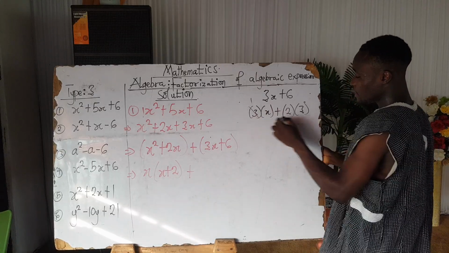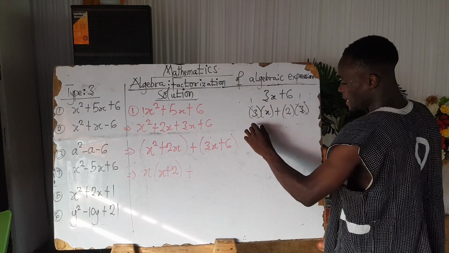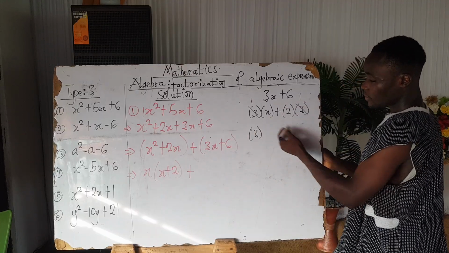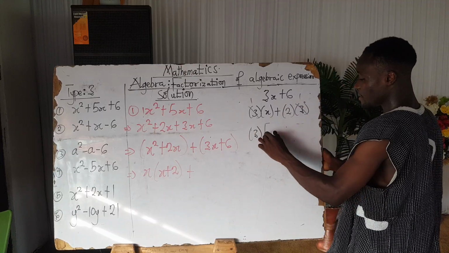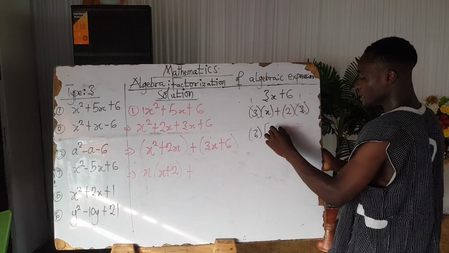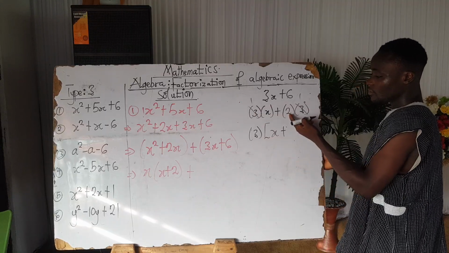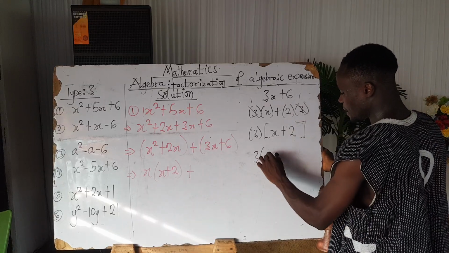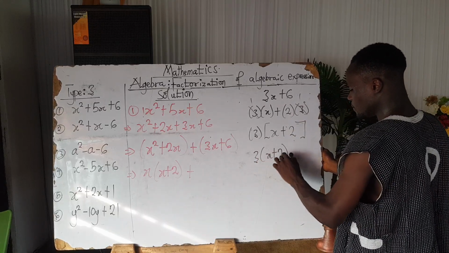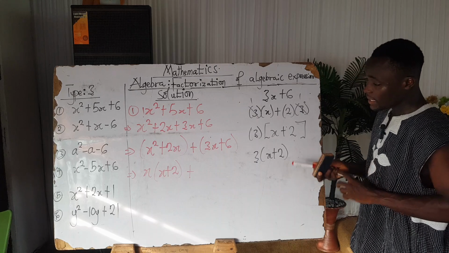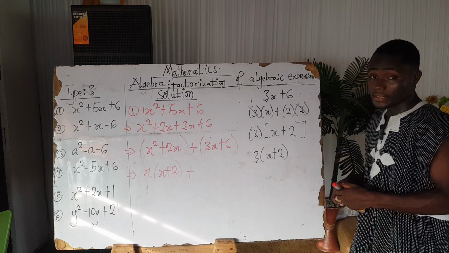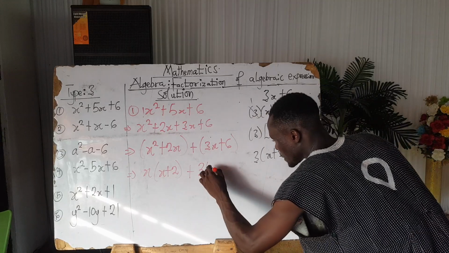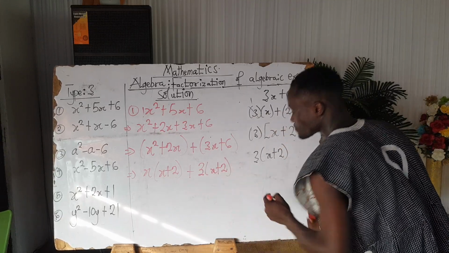So 3 is here, and here too I have 3. So that I have 3 as a common factor. Now x is here, x is not there. So I'm done identifying the common factors. I'll open a bracket, I'll multiply 1 times x. Here I'm getting x plus, then 2 times 1, where I'm going to get 2. So my final answer gives me 3 bracket open x plus 2. So this is what I am getting. So it means that after factorizing this is what we are getting. Are you getting me? Very good. So here we have 3 in a bracket x plus 2.